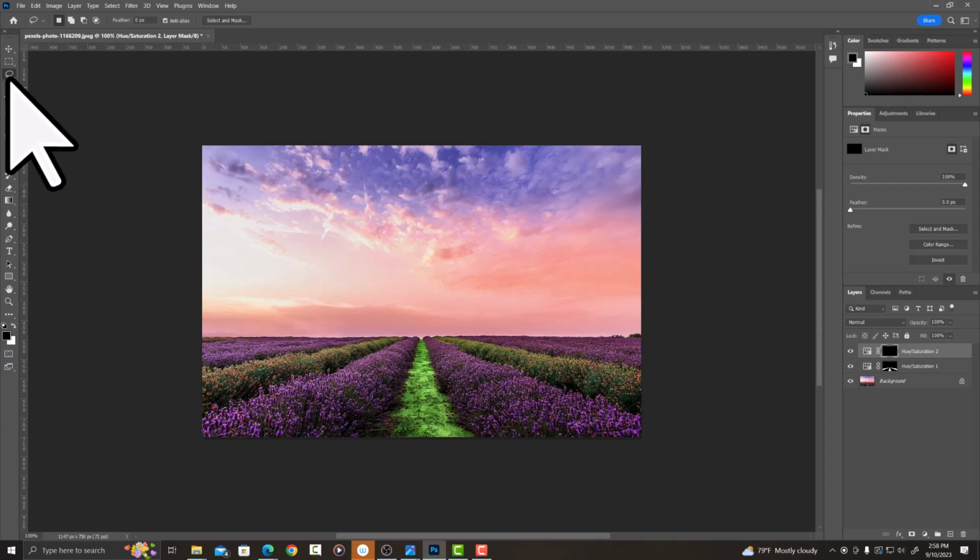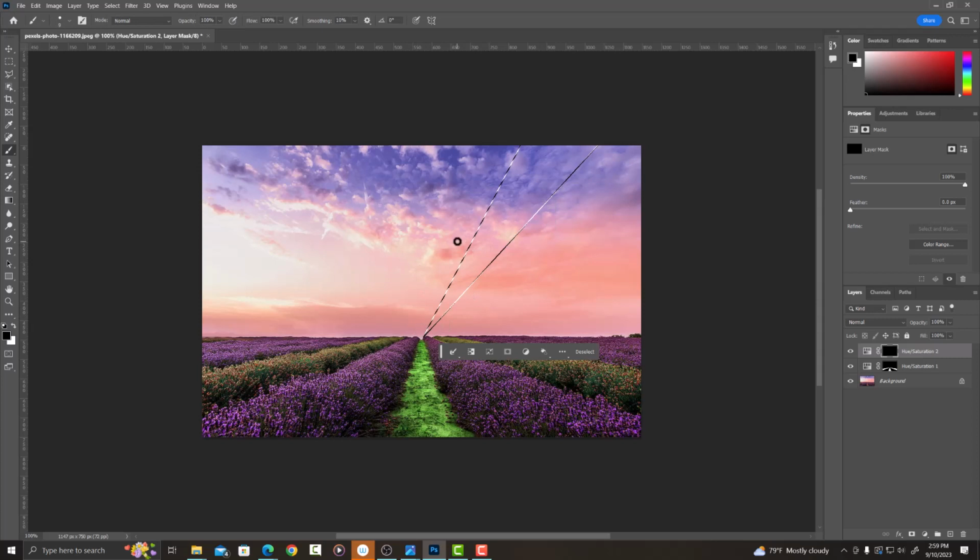So I want to use a different version of the lasso, one that does a better job with straight lines. So I'm going to tap, click and hold, just like before. You'll see here we have this thing called the polygonal lasso tool. The way this works is you don't click and drag, you just tap or click, and then you can move your mouse wherever you want the next little point in the shape to be. You're going to make hard edge shapes. So if I come here and tap, and then come over here and tap, and then come back here to where I started again, you're going to see a little circle up here, and just tap. That makes a selection. So it's a nice sharp line.